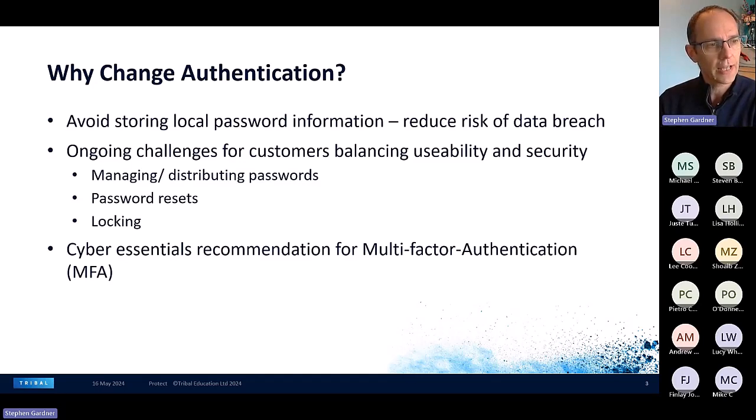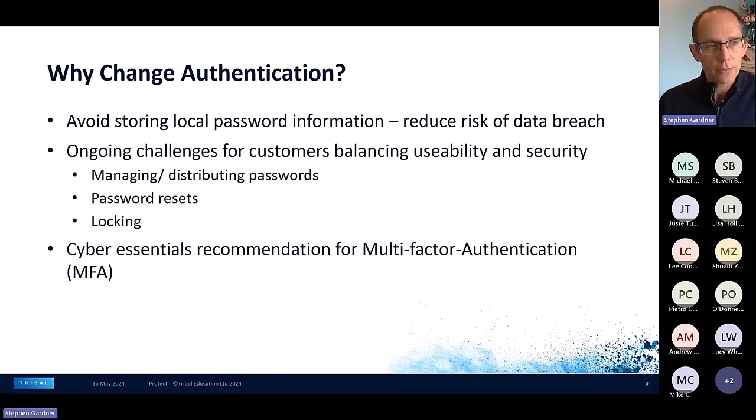One of the biggest challenges we've had with EBS authentication, which we see in support calls and feedback, is the real challenge between making authentication into EBS usable and easy for learners and people who aren't overly familiar with software, while also keeping security as a key point.